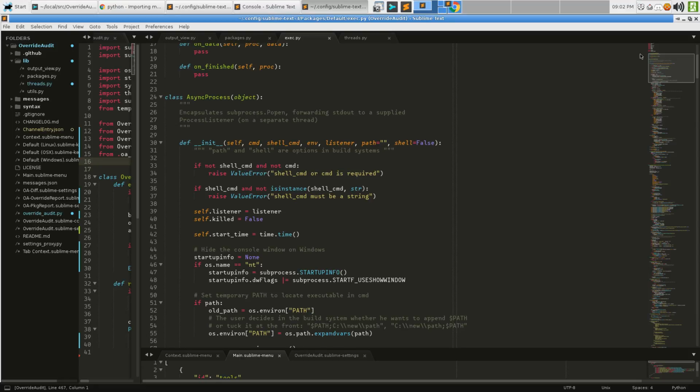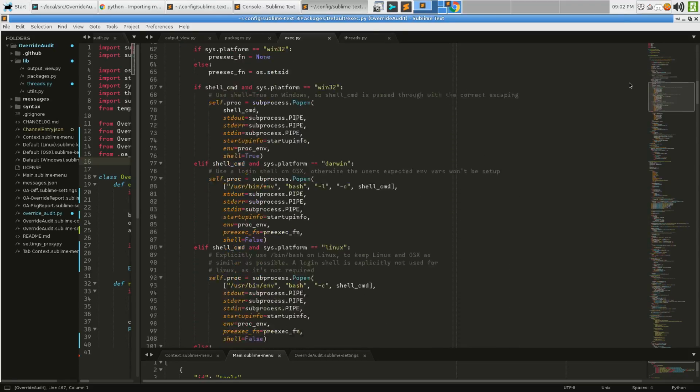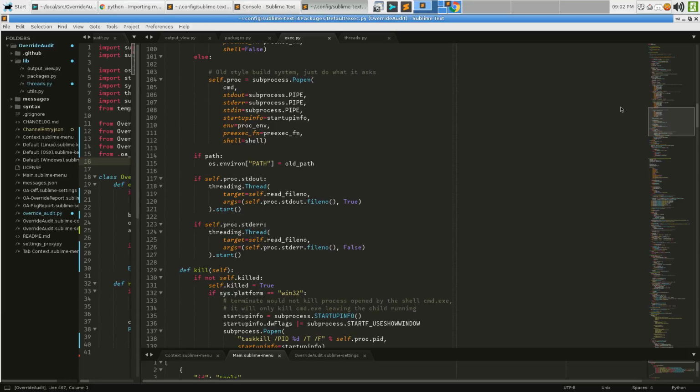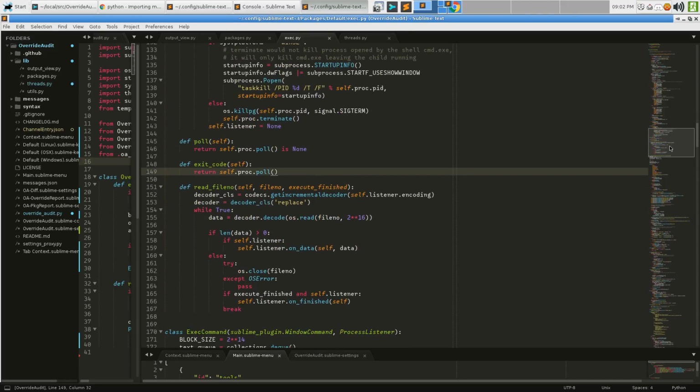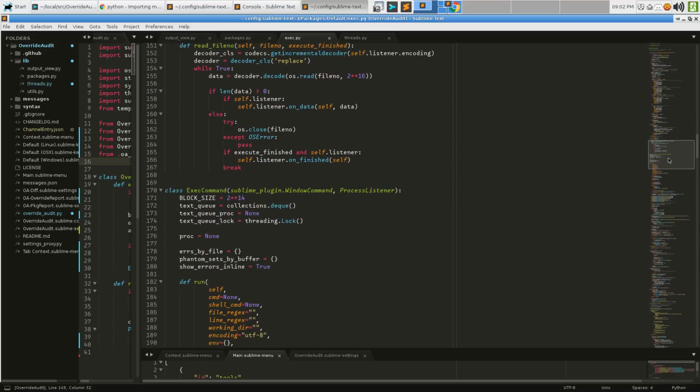Now, this isn't using a thread the way we're using a thread, but this also has something that's continuously polling to see if the thing has died yet, and I didn't want to do that, which is the reason why, and also you can't kill the thing. Exit code is self proc poll, which is what notices that it's dead.